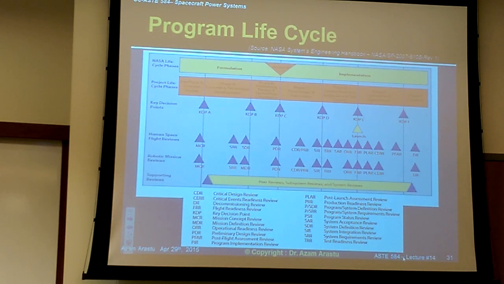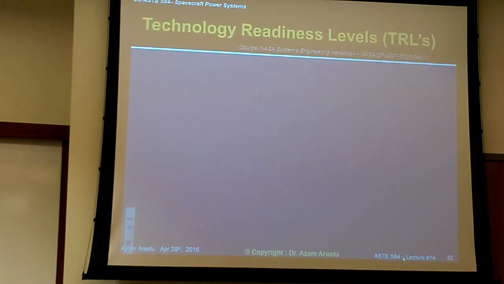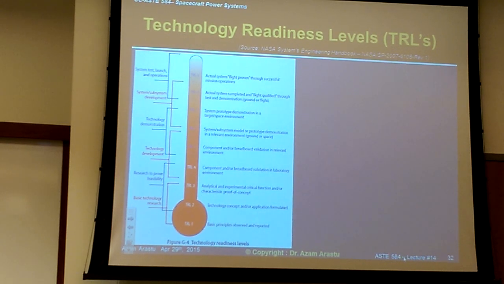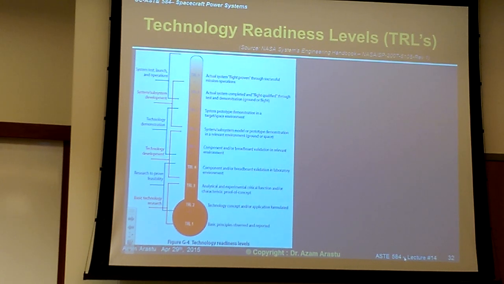And again, as your design matures, you start with a cursory level, and then you start narrowing it down. So your margins keep moving down, and at any given time in this process, you need to figure out how much it is. The better control you have, the better the margin. Margins are also required by uncertainty. When you're not certain about things, you keep margin. If I know exactly this is going to be 50 watts or 500 watts or 2.5 kilowatts, I don't need to keep margin because I know exactly. It's always the uncertainty.